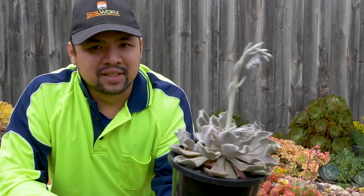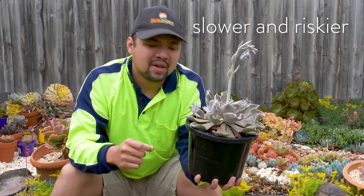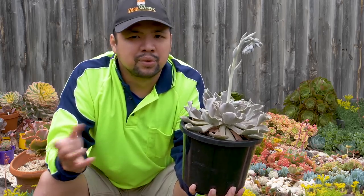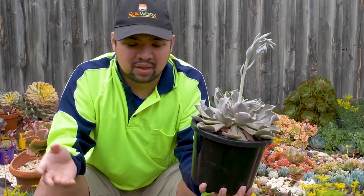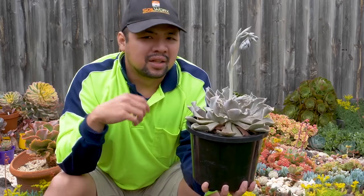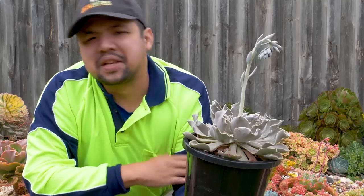Of course, disadvantages. There's a period of interruption with the growth as you chop off the stem and allow it to reroot. That in itself takes a bit of time, usually a few weeks, several weeks, maybe even a month. And during that time, it would focus all of its energy into growing roots. So until that happens, you're not going to expect anything else to happen here. And that's pretty much it.